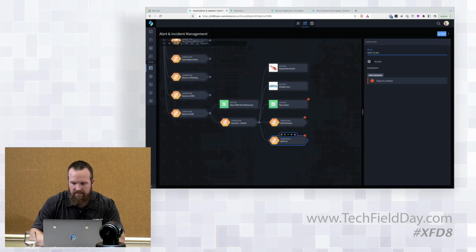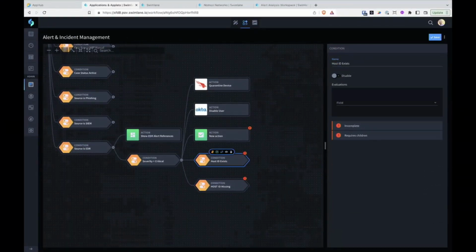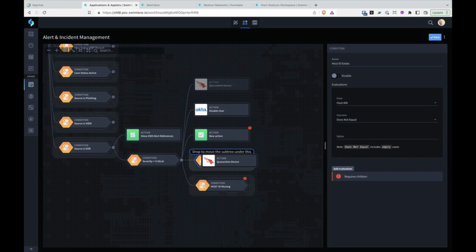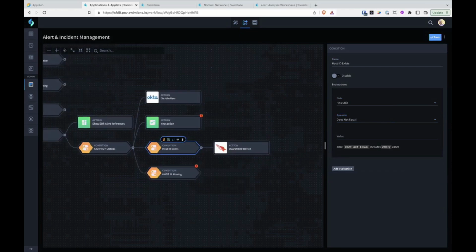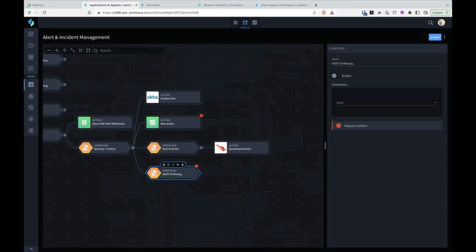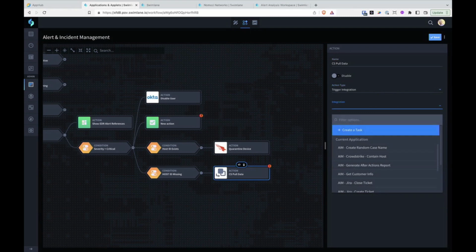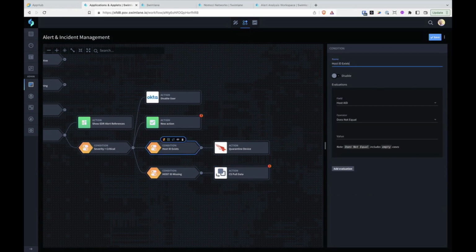Host ID is missing. So if the host ID is not blank, I'm good to go to execute that, because that's my required input parameter. But if it equals blank, I would then have another CrowdStrike action to pull that data. I don't have that task explicitly built out here, but essentially it would be in my dropdown, where it could say CrowdStrike pull host details. And as soon as those host details were pulled, this condition is now true because it does exist, and it would automatically execute the quarantine of that device. Okay.